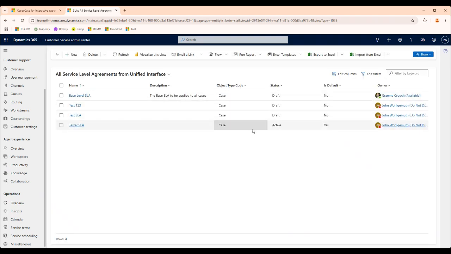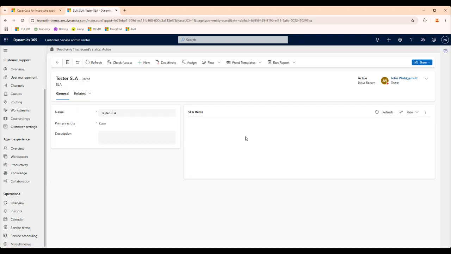So we're going to use a base level SLA. Actually, we'll use this tester one. And so what you're doing with these SLAs is you have various steps that you can define within it. And so your standard SLA KPI will be, let's say, resolved by. So I want to make sure that it is resolved within a promised period of time.